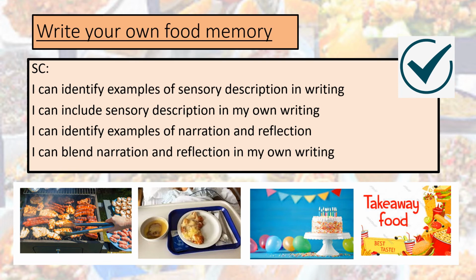And I've included the success criteria that I shared at the beginning because this is what I want you to work with. Can you include sensory description in your own writing? And are you blending narration and reflection in that writing? So are you telling enough of the story that it's going to make sense, but then including your thoughts and feelings and including that sensory description to make it real and vivid for your reader? I would like you to share this work with me once you have written it.